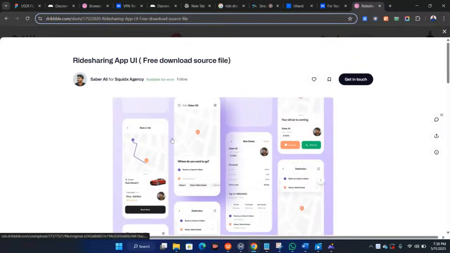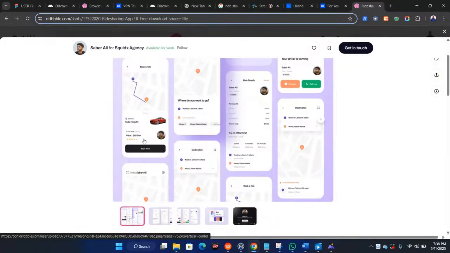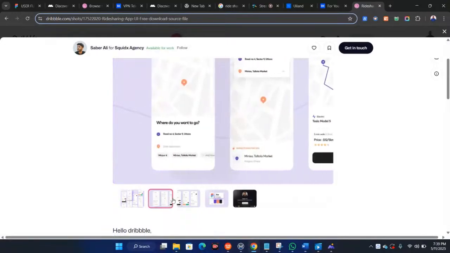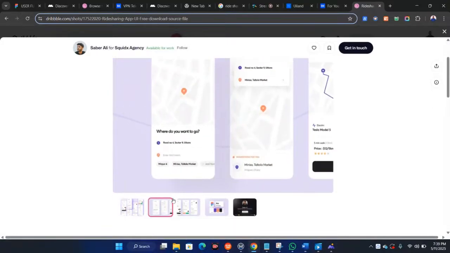Senior designers just come here and post their work. You can see this is like the booking session. So this is where your driver is coming and all of that. You can see what they are doing, right? This is where they want to go once you put in the ride. I see, and sometimes they deliberately scatter the screens so you can't really figure it out. Maybe as a client, or you want to steal their design, but of course, when you know how to steal, it's not a big deal.